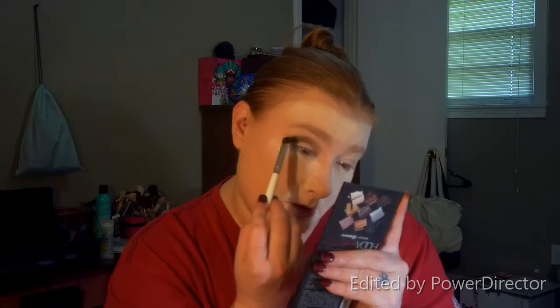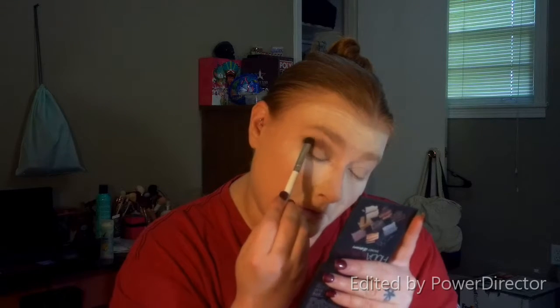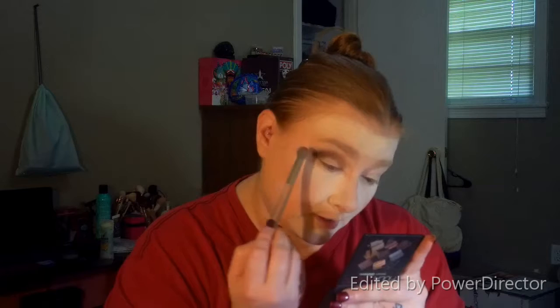I'm going to take this e.l.f. shader brush. We're going to go back into the Huda Obsessions palette for this very dark shade right here. And we're going to go right here to the outside corner and pat that on. I'm just taking a brush with no product on it and blending these all back together, giving it a nice airbrush look.